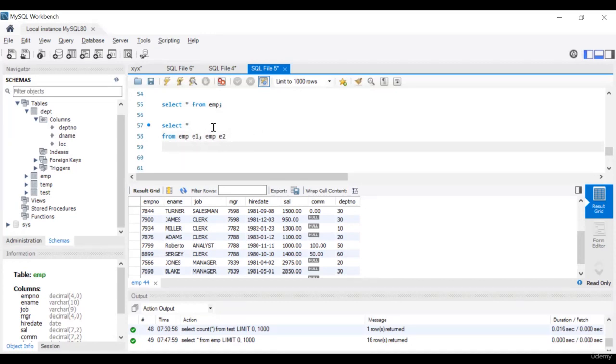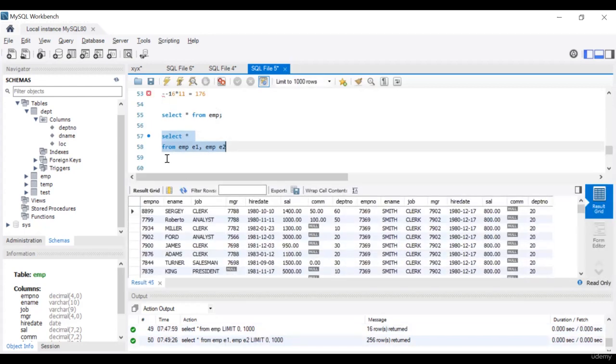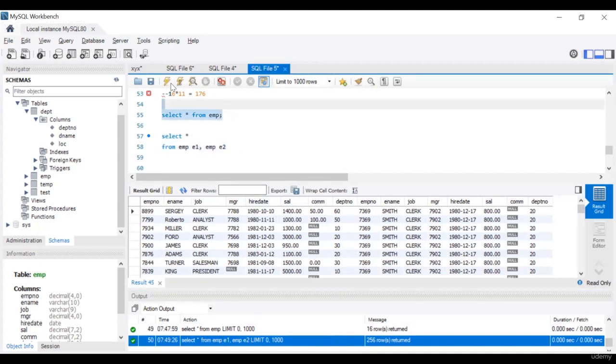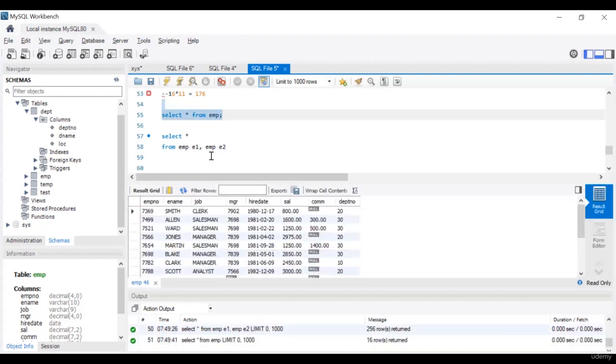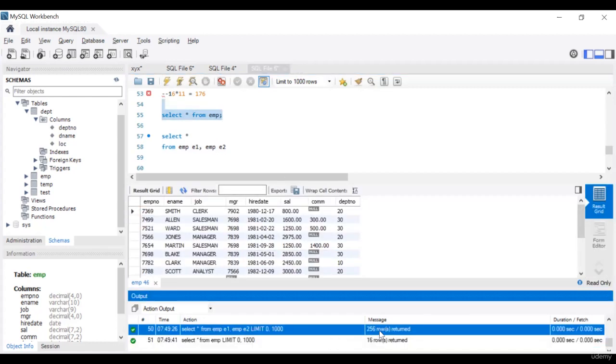That is what a self join is. If I simply run this query, what is going to happen? We don't have any condition here, but you can observe how many rows are returned. 256 rows are returned because the EMP table has 16 records, so it is going to perform a cross join, 16 into 16, 256.